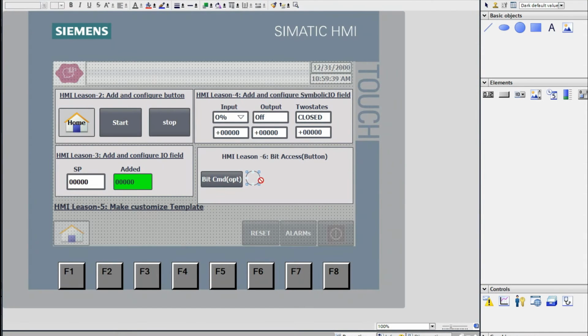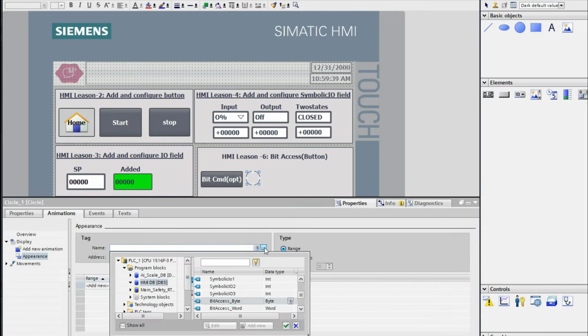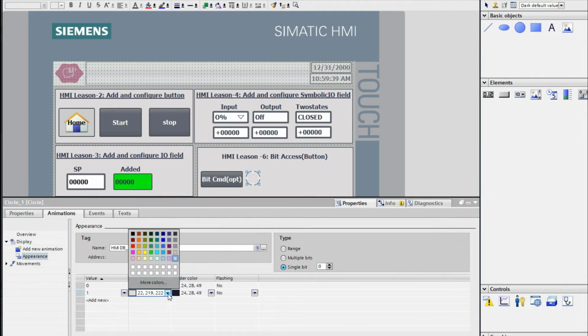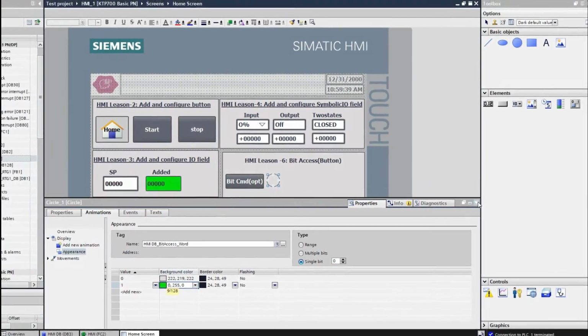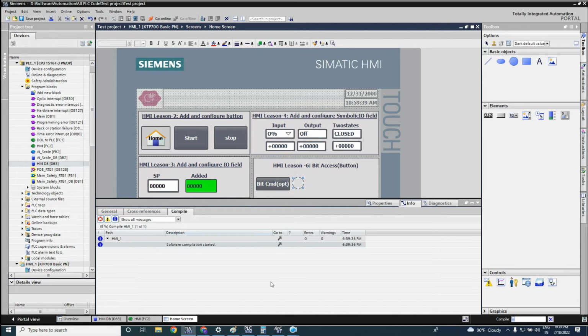We want to see the coil status, so we have to select the word tag here from the single bit. Okay, if the value of that bit access word bit number 0 is 1, at that time it will show green. Okay, now save and simulate the HMI.